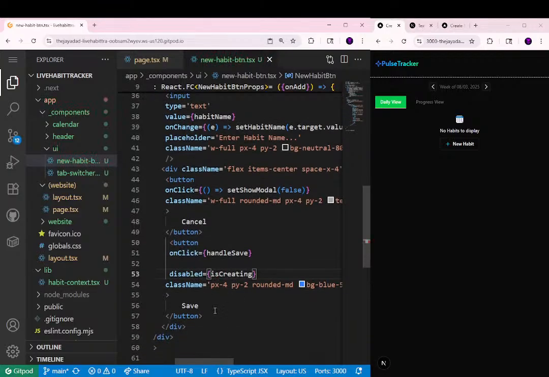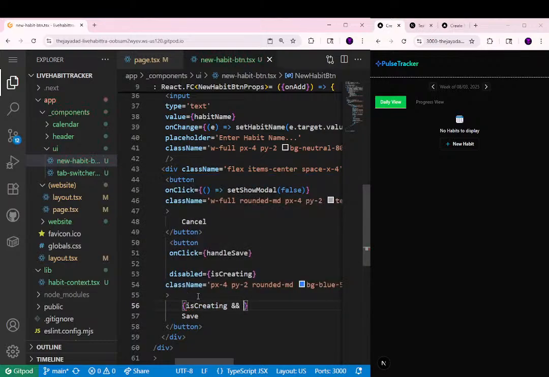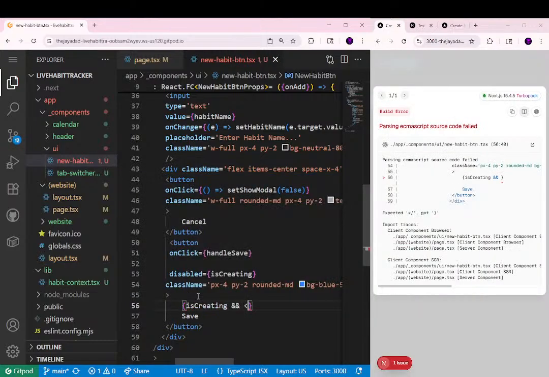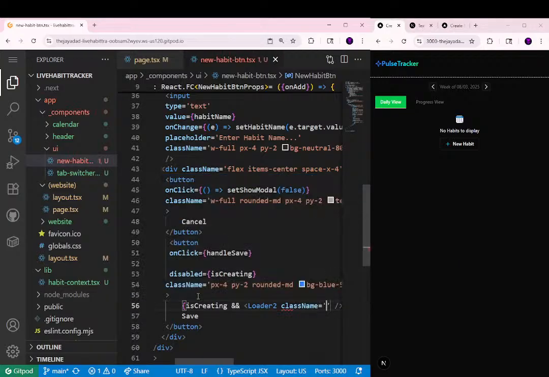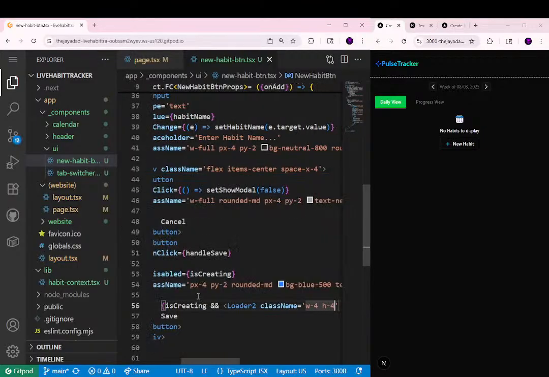And then to show a loading state inside of the button, we're just going to pass in a little JavaScript. We'll say isCreating. If it is creating, we want to show the loader. We'll set the class name to a width of 4 and a height of 4 for consistency.